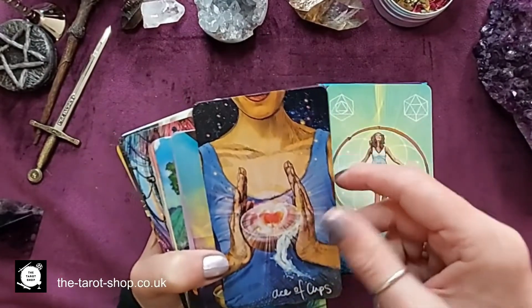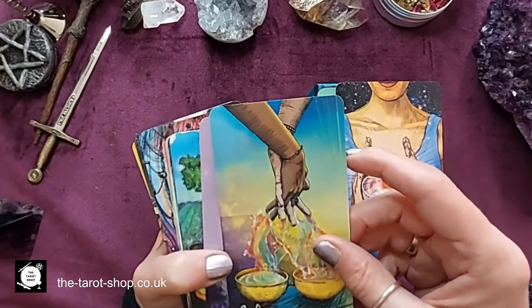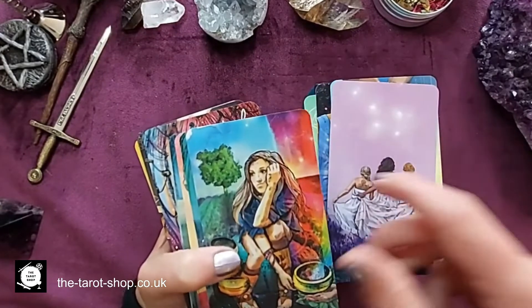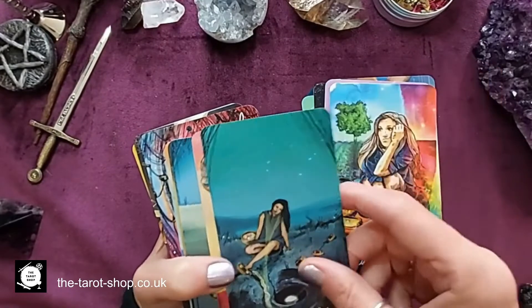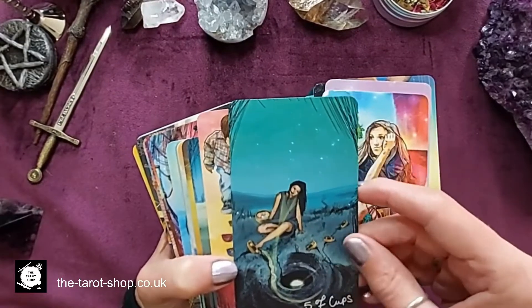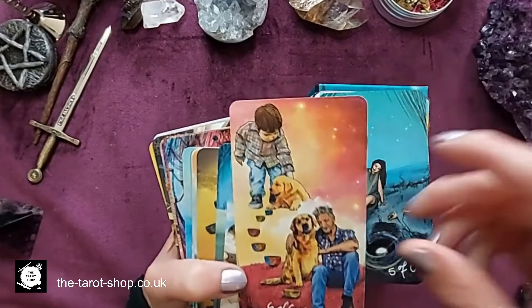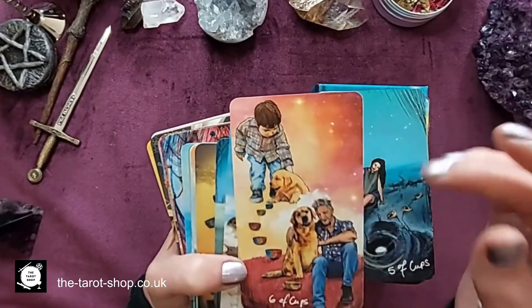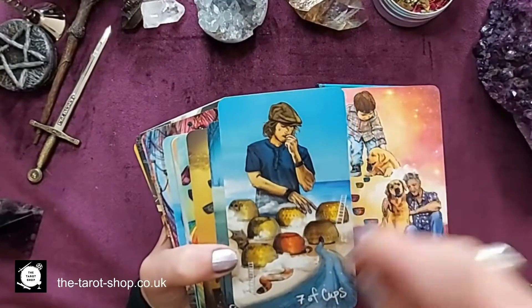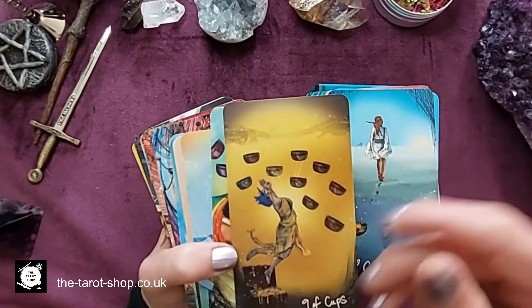So then we move into the Cups. The Ace — your two hands joined. Two of Cups. Three of Cups — there they are off together. Four of Cups — she's fed up. Five of Cups — crying over spilt milk, she's so busy looking at what's lost and doesn't see what's already there. Six of Cups — nostalgia, he's remembering when he was young and how he felt about his dog. Seven of Cups — we can't make our mind up. Eight of Cups — we're turning our back on it all. Nine of Cups — contentment.